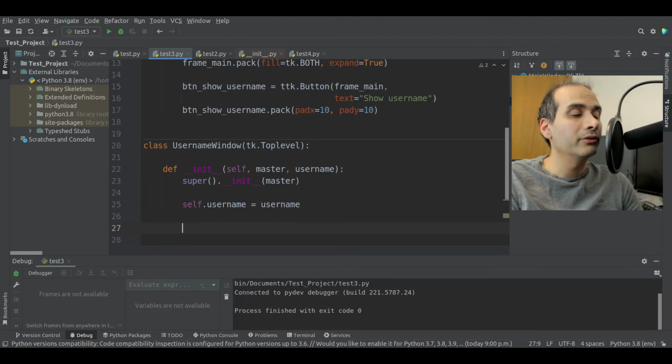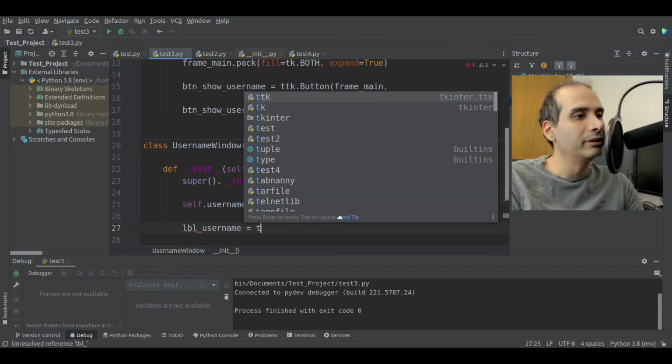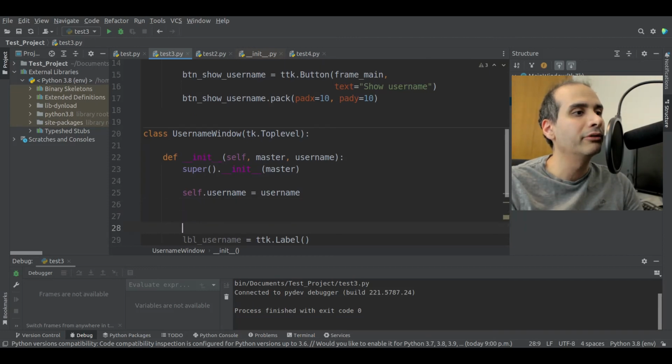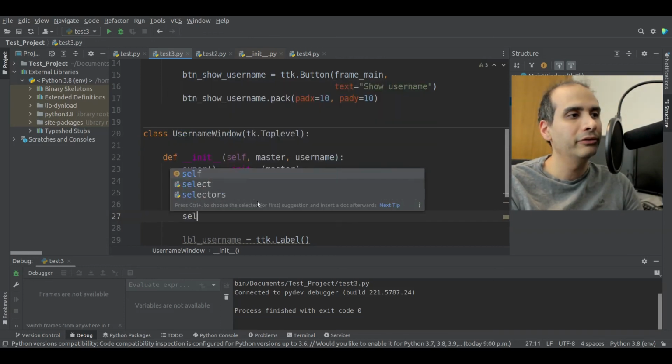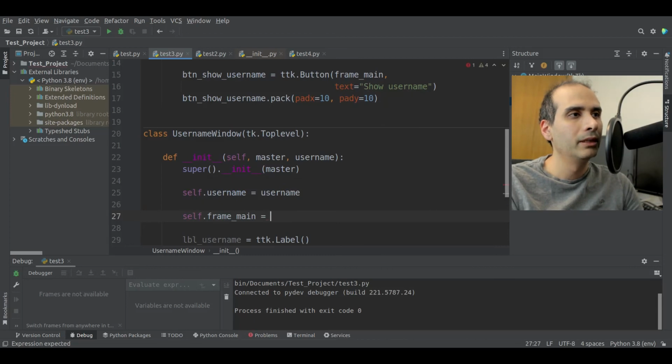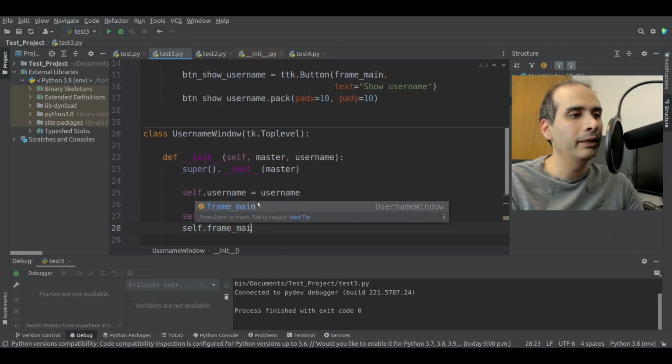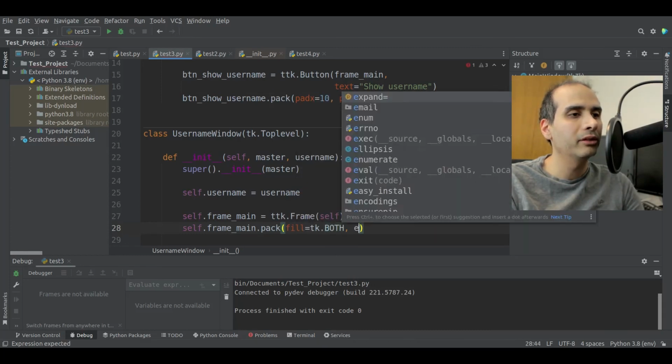And we need a way of showing the username to the user. So we'll say label LBL username equal ttk.Label. Oh, and actually before this, I want to create a frame. Again, you don't have to create a frame, but this is something I like to do. So I'll say self.frame_main equal ttk.Frame, and I'm going to cover the whole window. self.frame_main.pack fill equal tk.BOTH expand equal True.